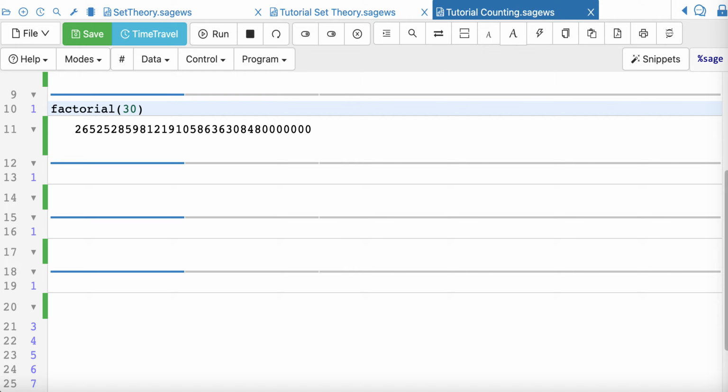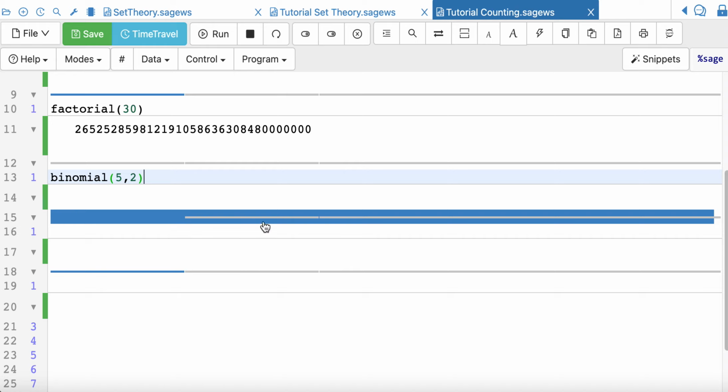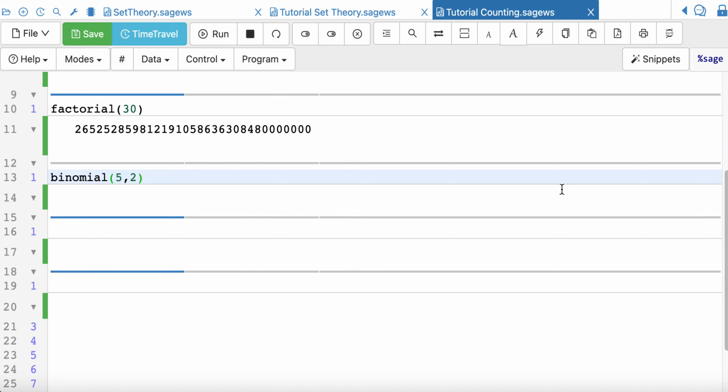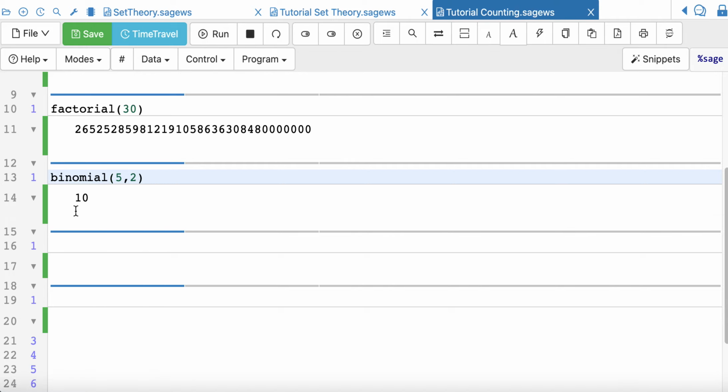So we can also calculate the combinations, these numbers that we call combinations of n taken k at a time. Well, the notation for this one is going to be binomial. Remember that the combinations are also the binomial coefficients, that's why this notation. So here binomial 5, 2 is going to mean the combinations of 5 elements taken 2 at a time. And then we run and we obtain that this is 10, something that we could have done also by hand.